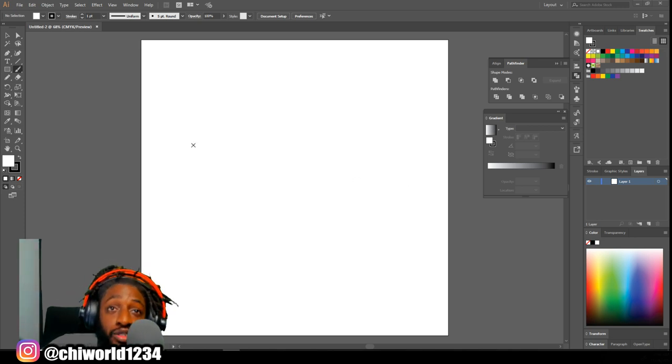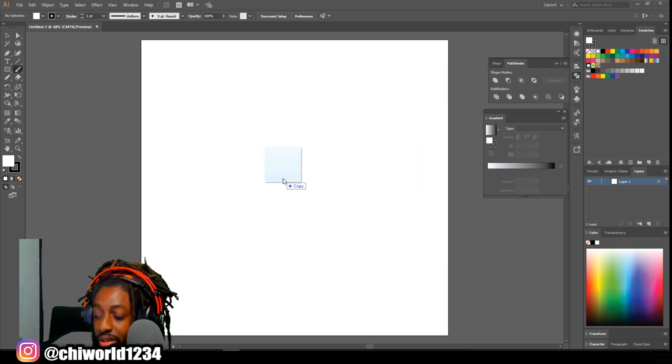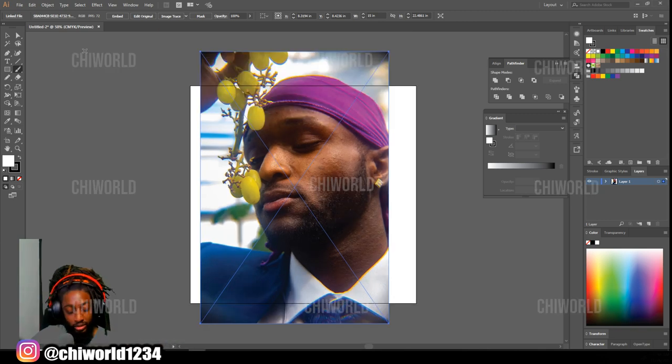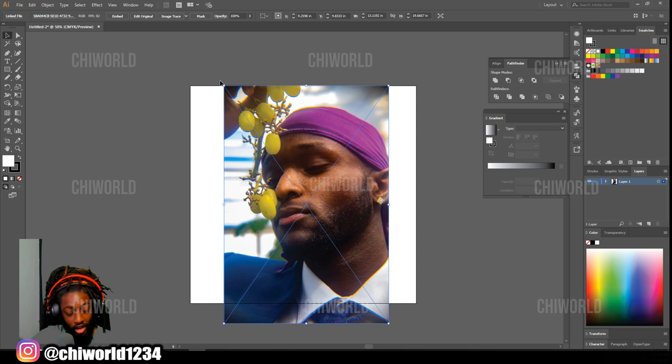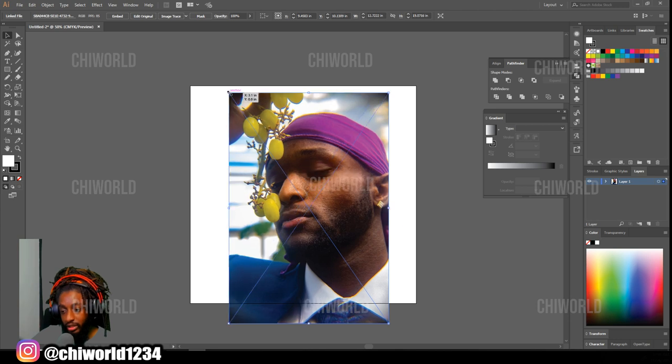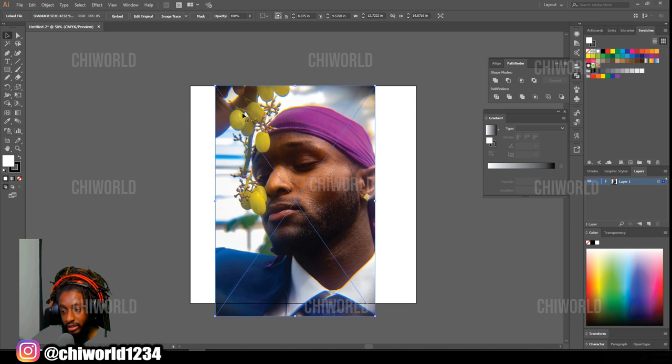First thing you want to do, you want to find a picture you're trying to use. And you just want to drag and drop it right into Adobe Illustrator. Right after you do that, you want to get the picture the right size you need it. There we go. Shrink it down some. All you gotta do is hold shift and grab the corner of it. Okay, that's a pretty good size.